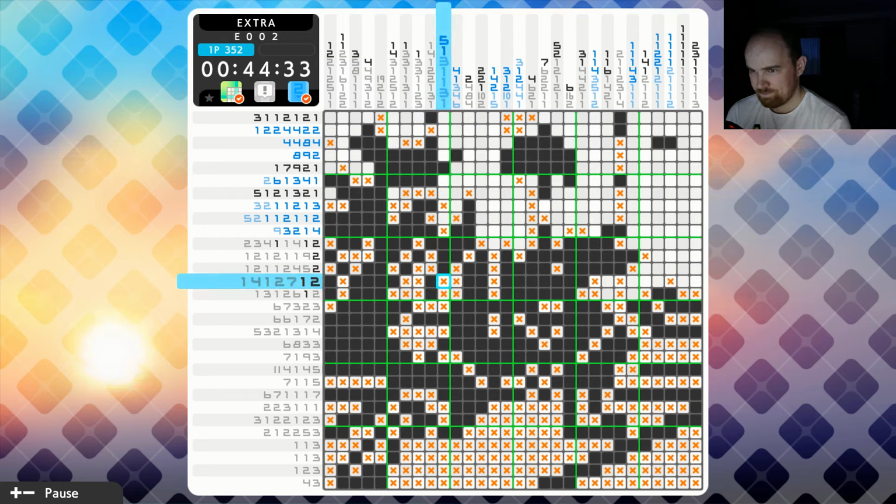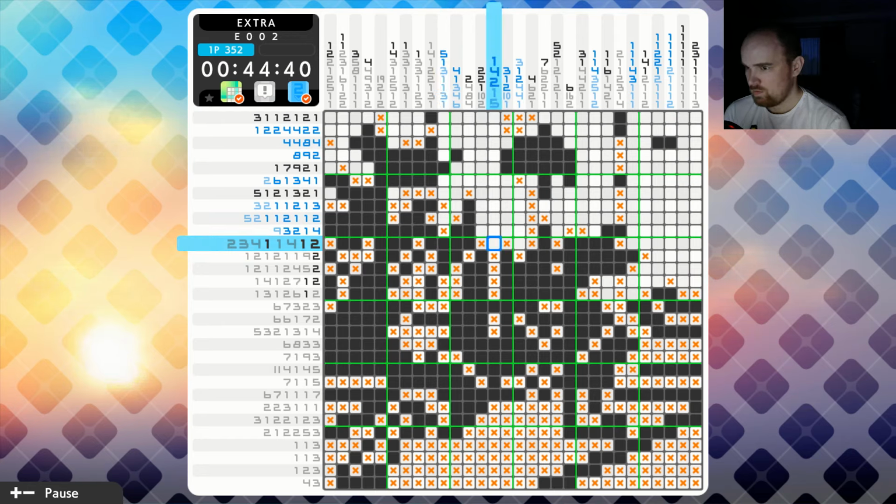Three, two. Okay. What have we got? 1, 2, 0, 1, 2, 3, 4. 1, 0, 1, 2, 3, 4. There we go. That's accounted for. Okay. Finish that 3.